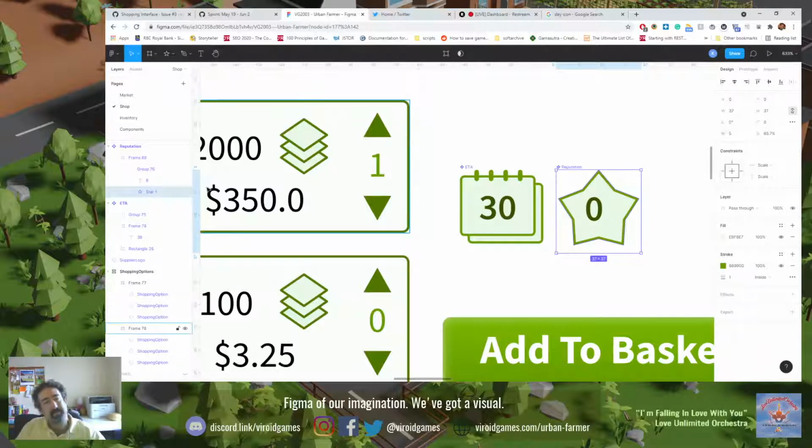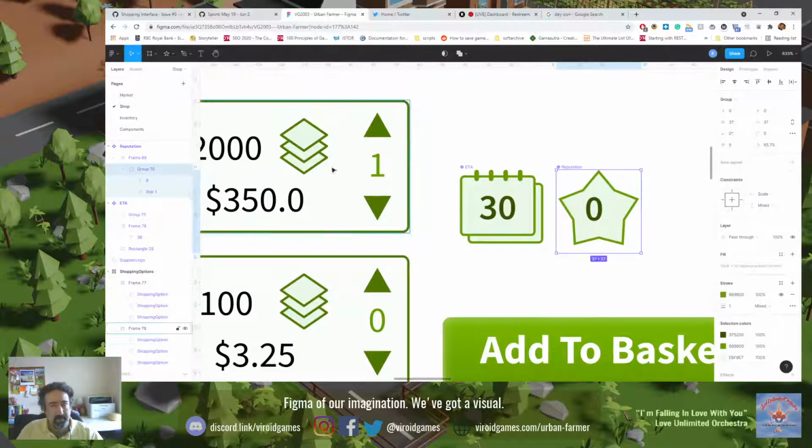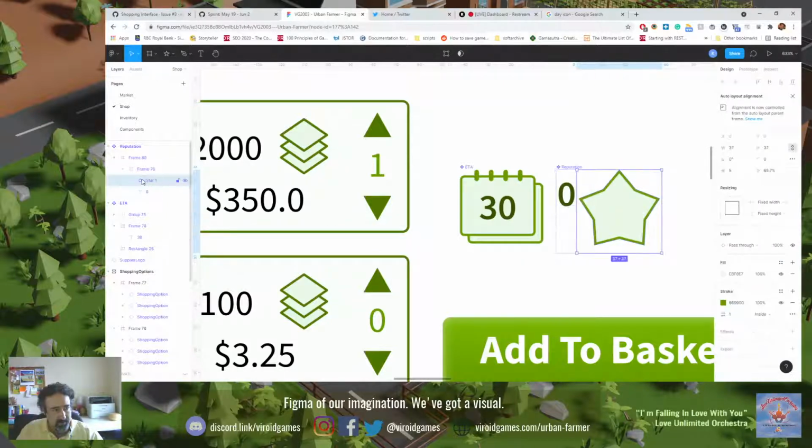It's just another shape. Why can't this one do the same thing this rectangle did? So we do auto layout, then it kind of screws itself up. Here's the frame. I want this frame to be acting more like this.